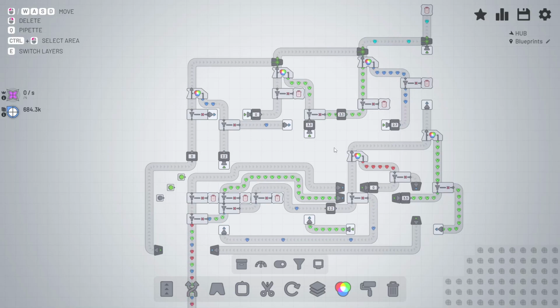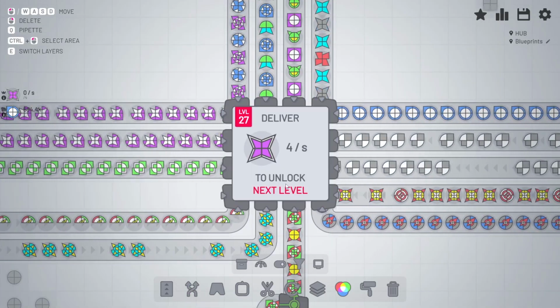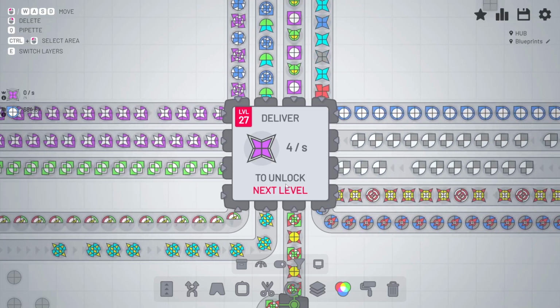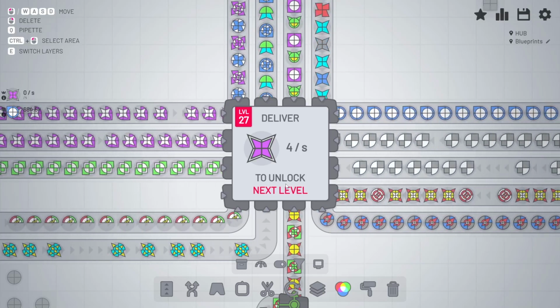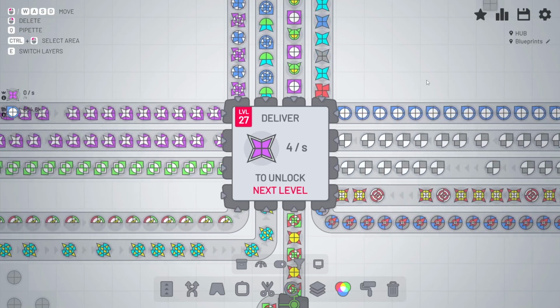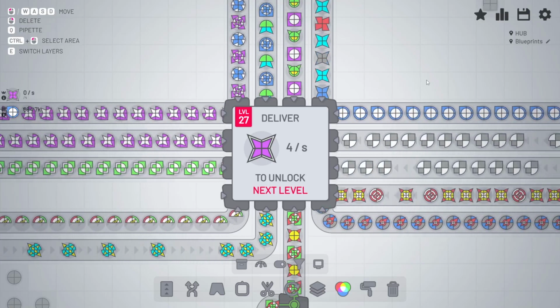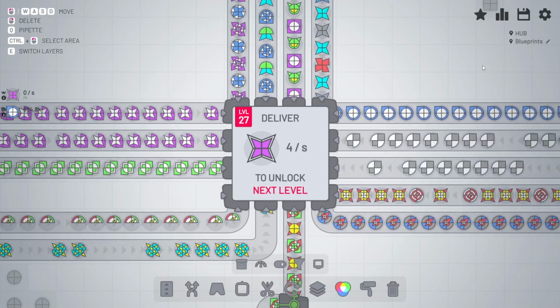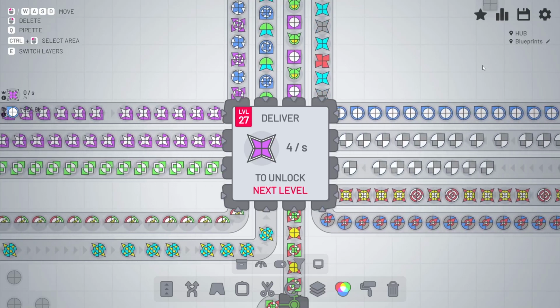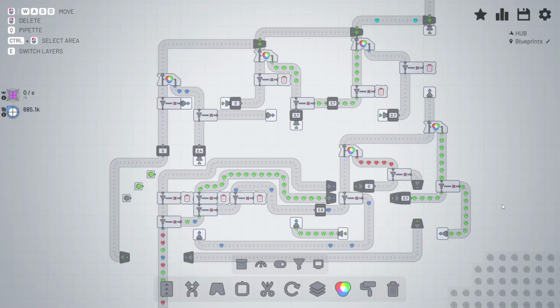The current state of the game is this. We get generated a random shape and we need to deliver it. However, ideally, we do not want to alter our factory after we receive the shape, which means we need to reach full automation. This means creating a huge factory that's fully automated and capable of creating any shape possible. The factory is going to have many parts, and one essential part is going to be a universal paint mixer.